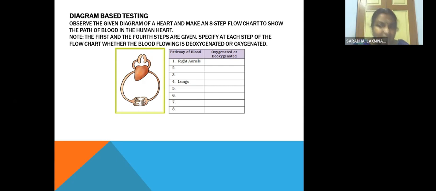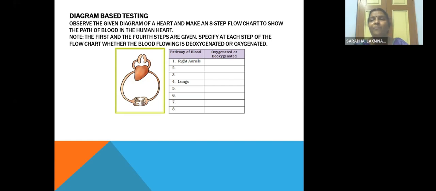Even you can ask the child to draw a similar diagram, and synthesis. That is the highest level where you can ask him to make a similar diagram. If you are making an artificial heart, how many chambers will you allow it to have? Why? Let it be an open-ended question. Let him say 5 chambers also, but he should justify the answer. Let him say it can be only 3 chambers. Fine, enough. If the whole body takes mixed blood like an amphibian, then also it's fine.